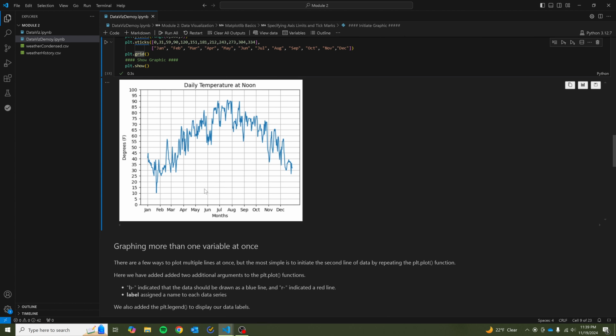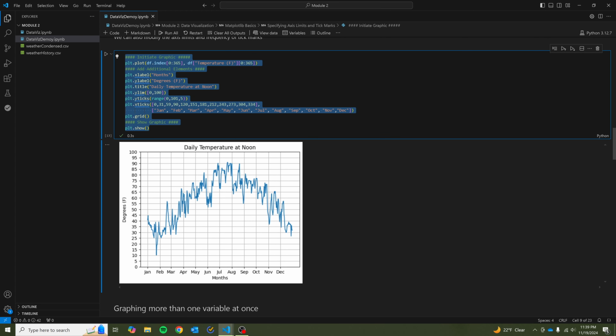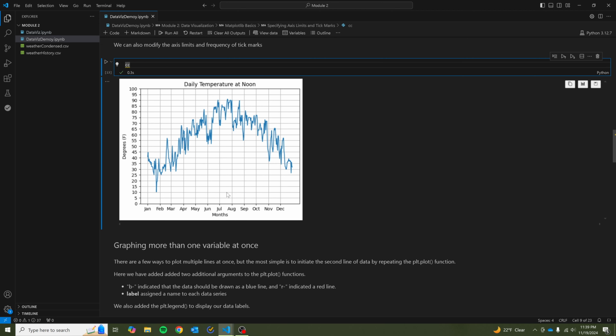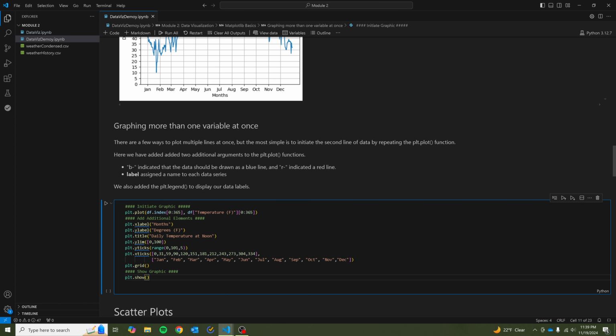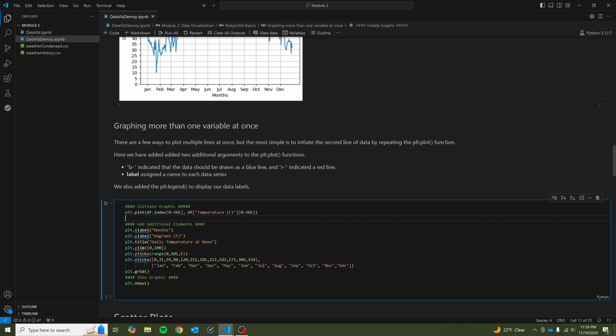One more thing we'll do working with this basic plot is I want to go ahead and show you how to graph multiple variables. So right now with this plot, obviously we're graphing one variable, but you can graph more than one variable on the same plot at a time, which can be really useful. So we've got this one here, and to add another data set, you just add another plt.plot function call right there. I'm actually going to just copy this one down because that will be easier.